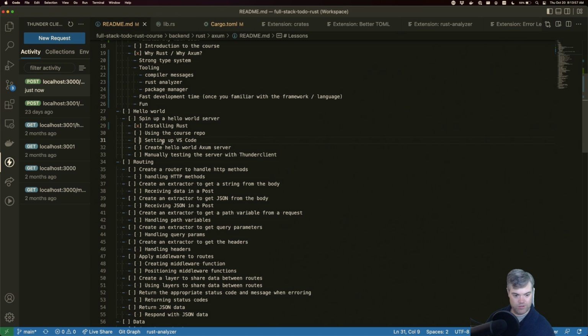Setting up VS Code. You tried to use Fleet and CLion with Rust, but it's not as good as VS Code. You were watching another stream the other day, and its support for macros was terrible. I mean, everything's support for macros seems to be terrible. Rust Analyzer has been working on it, but it's such a hard problem. So, totally makes sense.